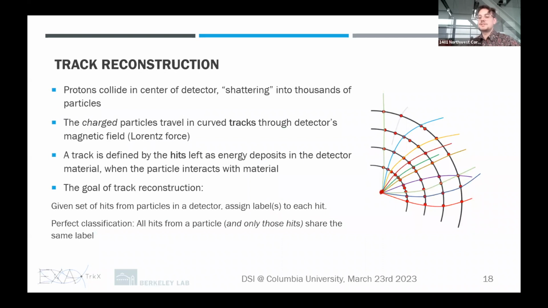Track reconstruction is the task of taking a series of hits or energy deposits that have been left by particles, and we want to reconstruct the tracks that those particles moved in. So we see a kind of a toy here in the image. It's pretty obvious almost by eye, and in fact in the old days, people did this by eye. You actually sat down with bubble chambers and so on and reconstructed it by eye. But today we have hundreds of thousands of hits, and it's impossible to do it by eye, and it's becoming intractable to do it traditionally with combinatorial algorithms. It's still possible, but the scaling of those algorithms makes us look for other solutions, for example, in machine learning.